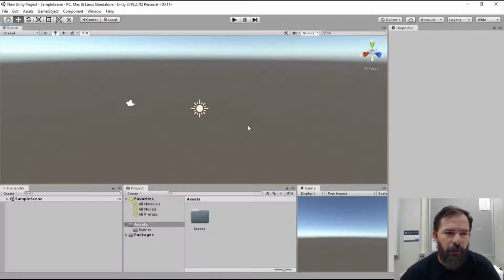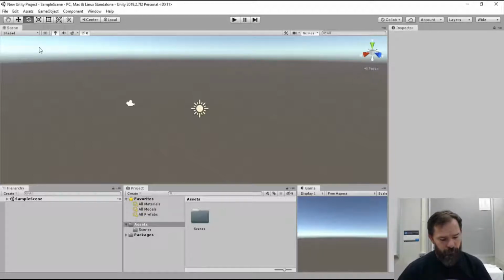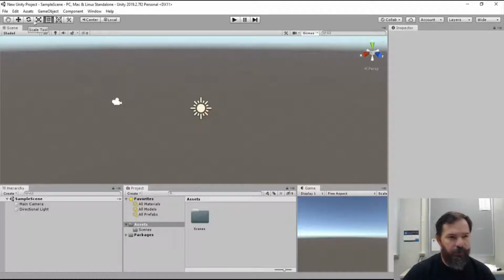Okay. So you'll notice these buttons up here in the toolbar, the hand tool, the move tool, the other toolbars up here. And you can use Q, W, E, R, T up at the top. You can see how each of these move and change to each of the icons. And if you get in the habit of keeping your fingers on the Q, W, E, R, T, then you're able to work a little bit faster.